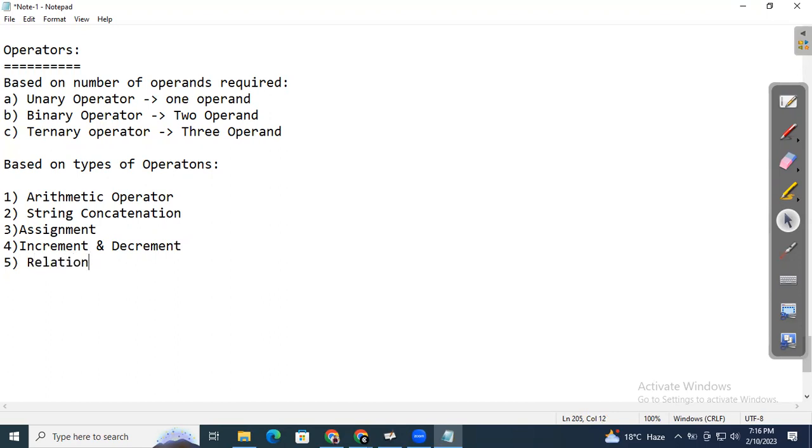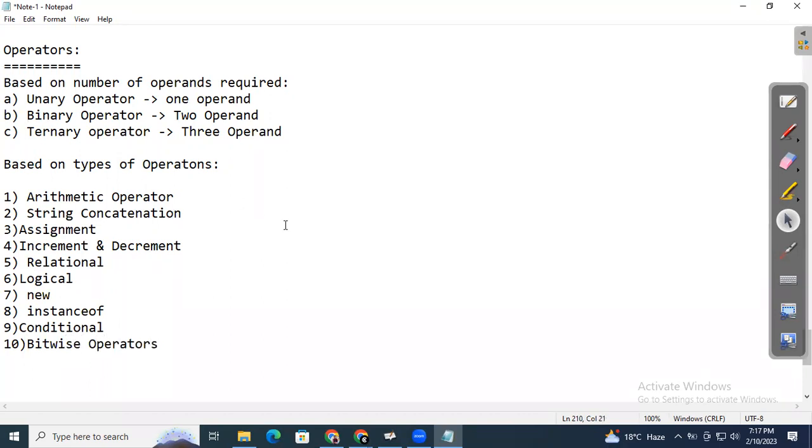Fifth, relational. Sixth, logical. Then new operator, instanceof, conditional, and tenth is bitwise operator.